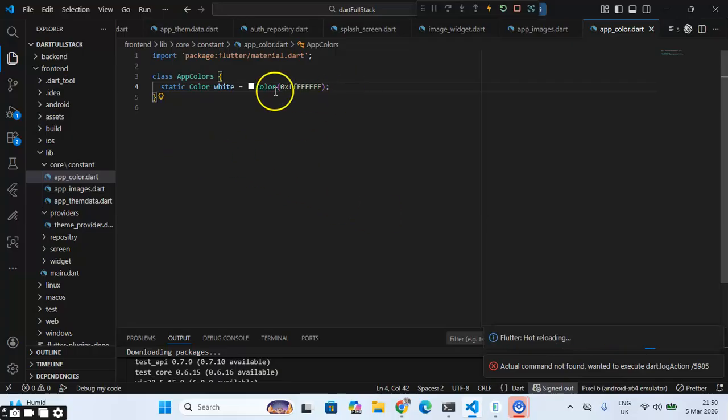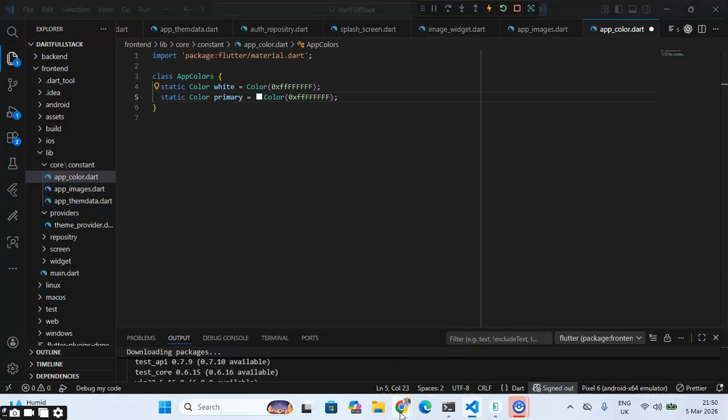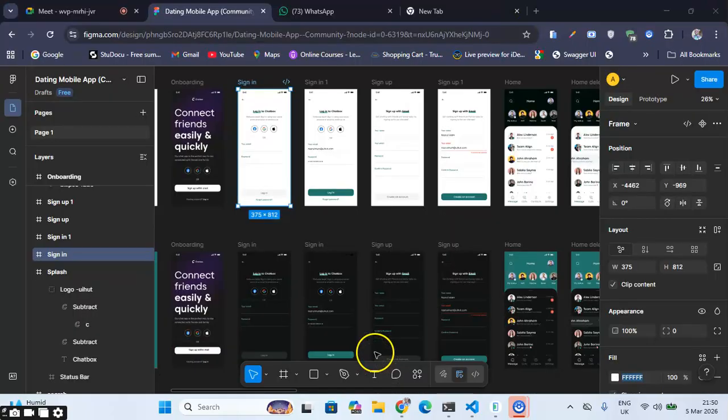So then next one is primary color. I'm going to come here. It's my system and it's not my system.